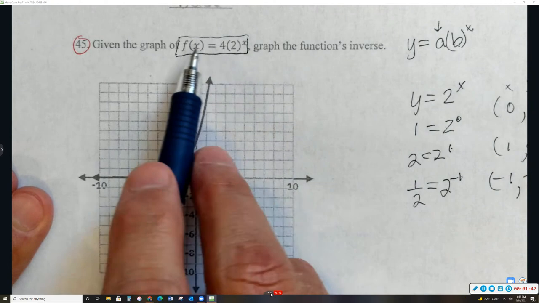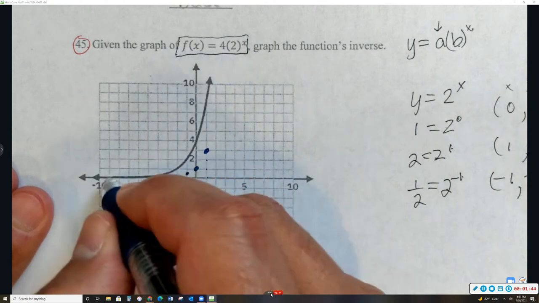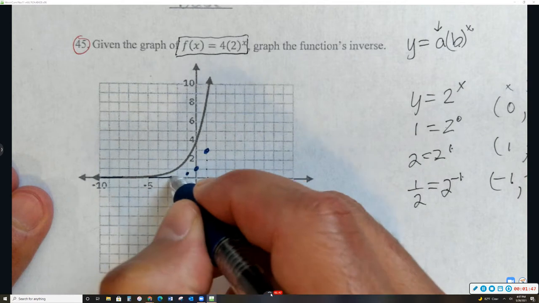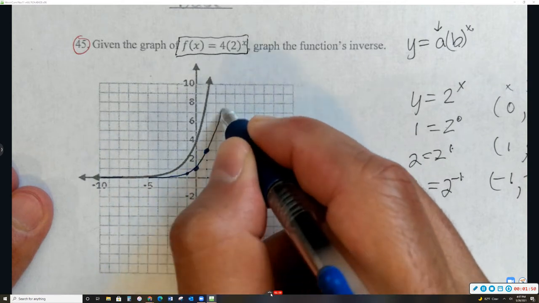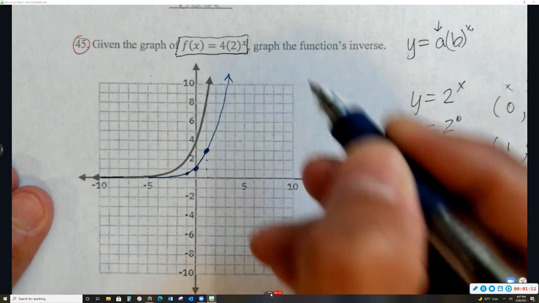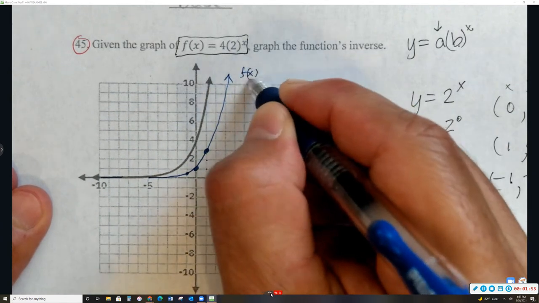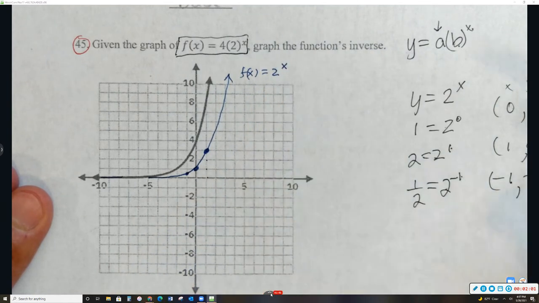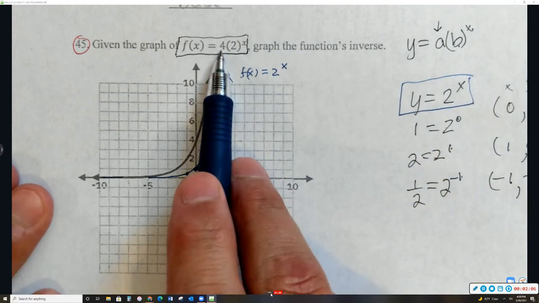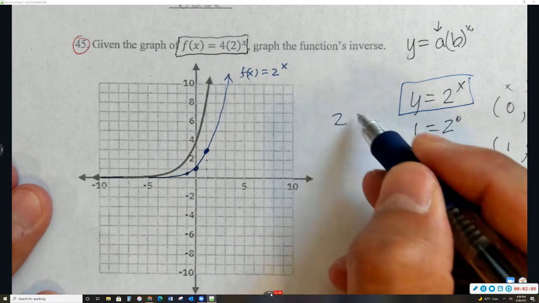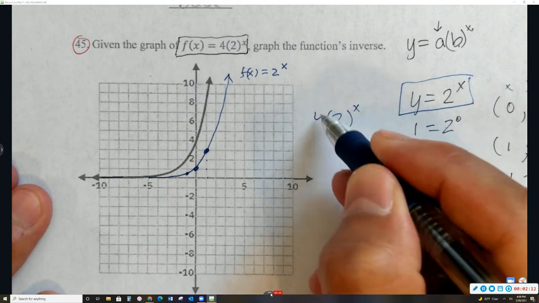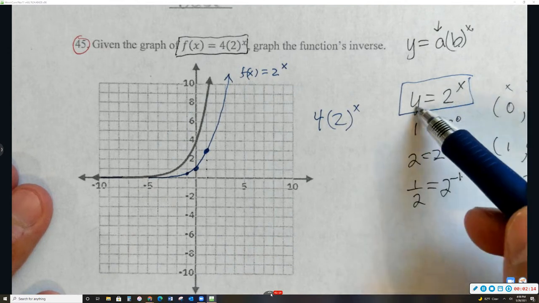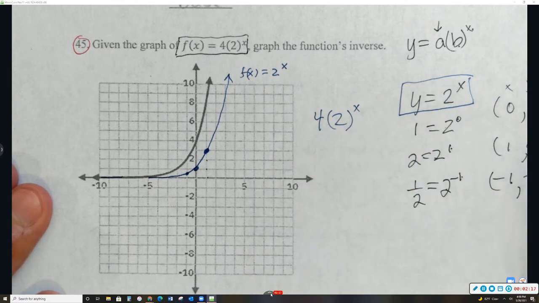Because this is an exponential function, you can say, okay, I know the rest of the graph kind of looks like that. So this is f of x equals 2 to the x power. Well, what they do is they take it and multiply it by 4. So they take 2 to the x power and multiply by 4. Well, this 2 to the x power is your y values.